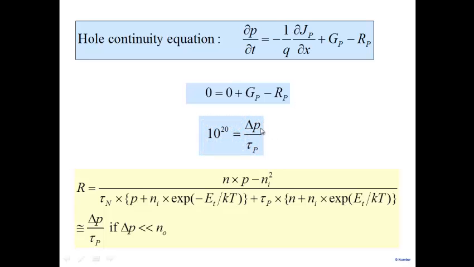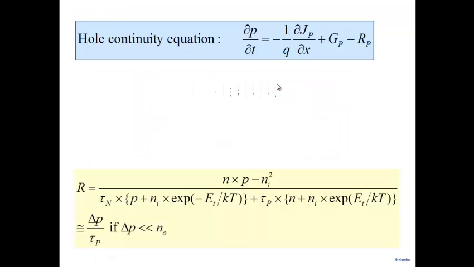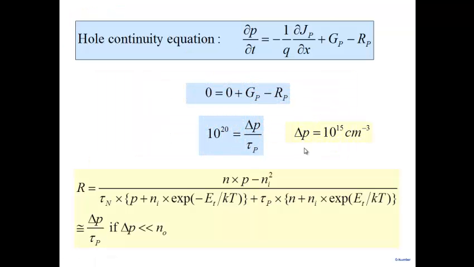All right. Why is this important? Can you see an application of this one? Can you see that this is a semiconductor device which can be useful? Well, if I apply a voltage here at this particular point, I get a current. When I shine light, what will happen to the current? Well, I have excess electrons and holes. So what will happen to the current? The current will go up, right? How much will it go up? What is the value that you get for delta p?